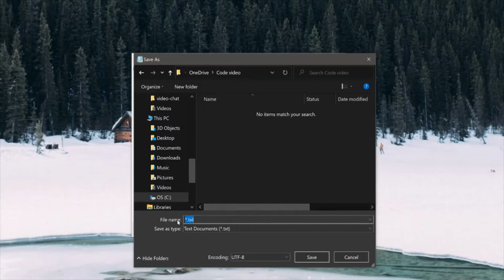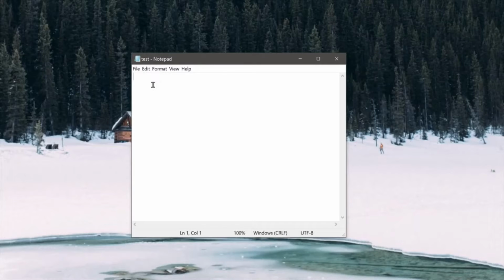It's going to take me here, and now what do I want the name of my code to be? Suppose I say the name of my code should be test. Now once you've figured out the name of your code, just type in .html. Test can be changed to anything you want, but .html is essential. If the .html part goes away, this code won't even work. So you have to keep test.html. Then you can save it, and the encoding UTF-8 is going to be quite similar on mobile. But you can save it.